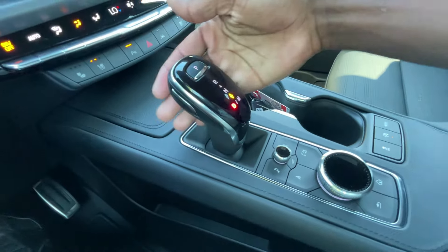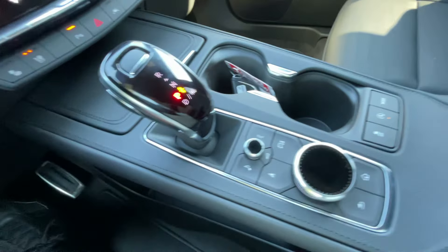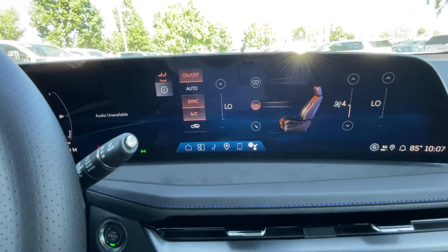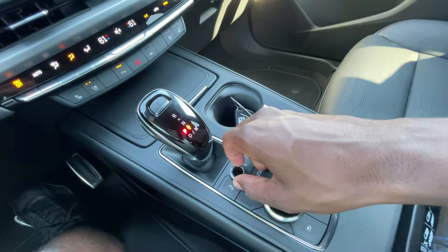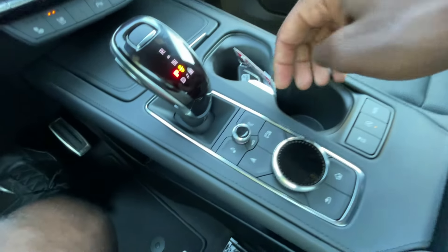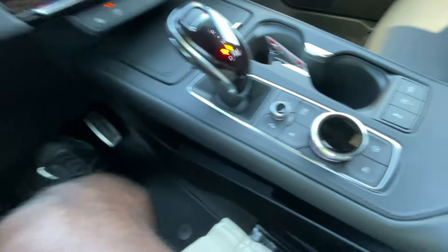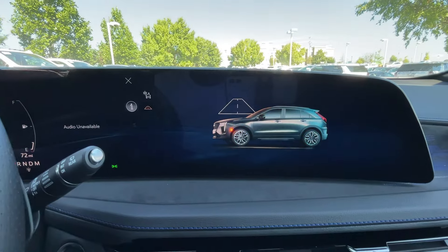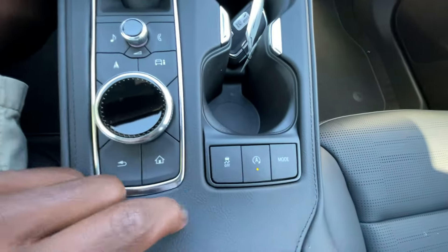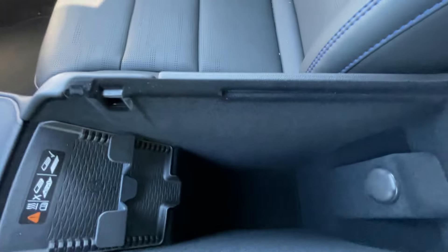To put it in gear, hit the button, pull down for drive, tap for manual, push up for neutral, hit the button again and pull all the way up for reverse, or press P for park. You can also use this knob if you don't want to use the touchscreen. We have volume knobs, and all your other shortcuts are pretty self-explanatory — vehicle information, navigation, home button, back button. Traction control drive modes include snow and ice, sport, and tour. Auto stop toggle is there. We also have a wireless charging pad, center console cubby space, another 12-volt, and a removable tray.